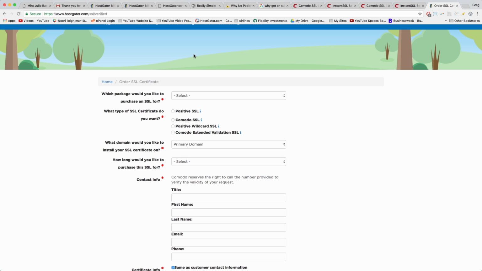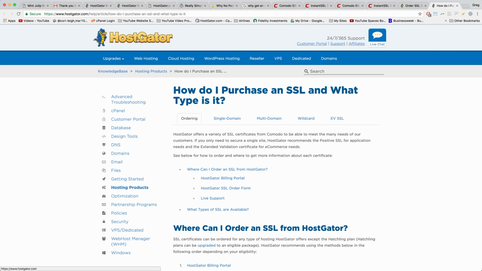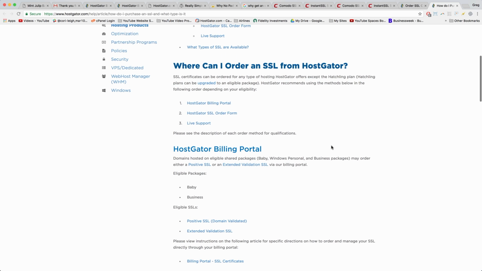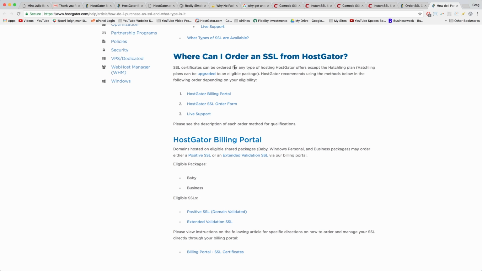And I got to the customer portal by, of course, reading into these types of SSL certificates, and I clicked on the I right here, and then it takes us to this HostGator support research in their knowledge base. And then when you scroll down, it says that SSL certificates can be ordered for any type of hosting HostGator offers except Hatchling.